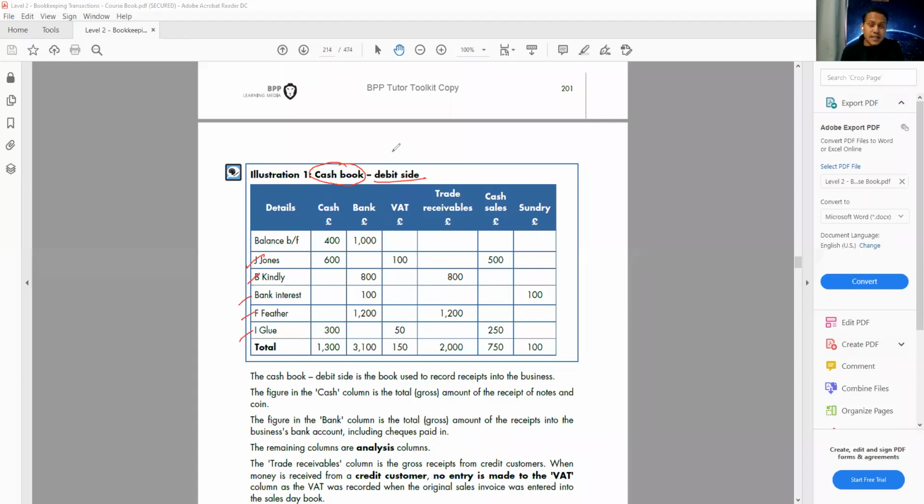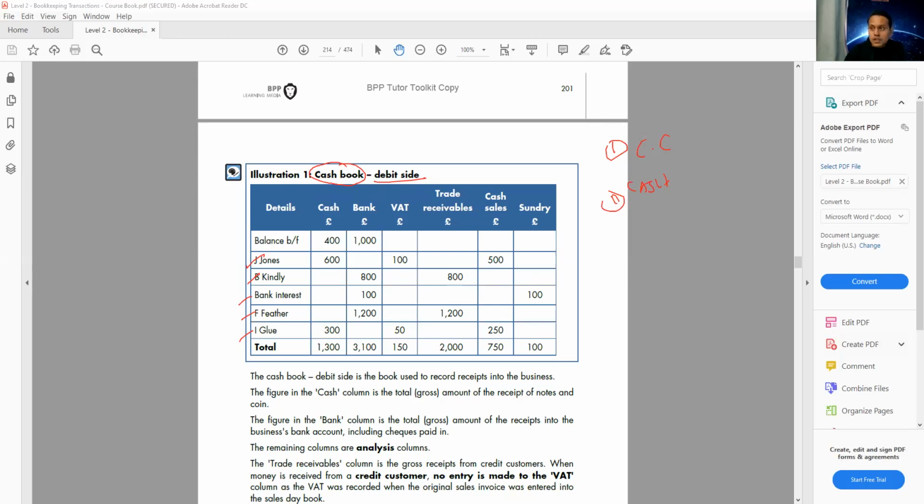Now I need to understand, do I have any credit customer or cash customer? I have to identify them. Why? Because if there is a cash customer, I have to split the VAT. If there is a credit customer, I'm not going to split the VAT. I'm not going to pay the VAT again to HMRC because I already paid this one before. So I'm going to find out which one is a cash and which one is a credit. Let's have a look. How do I identify that?